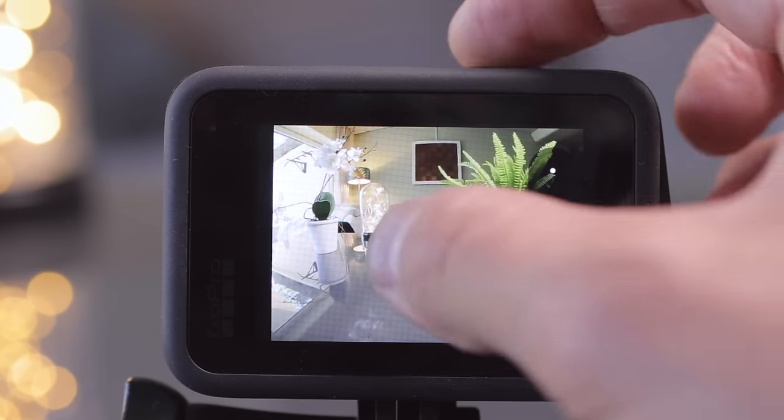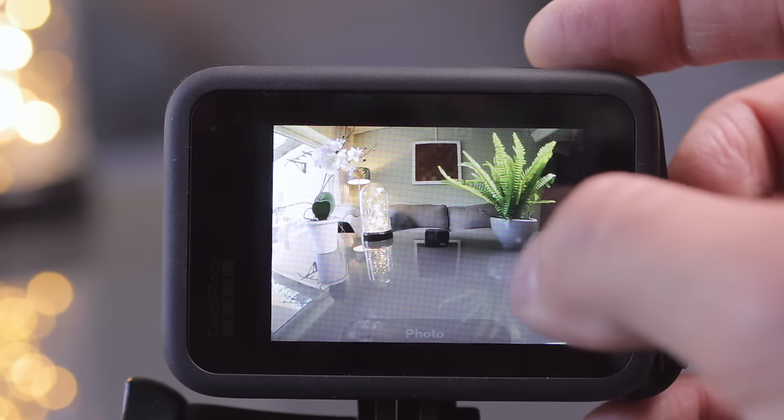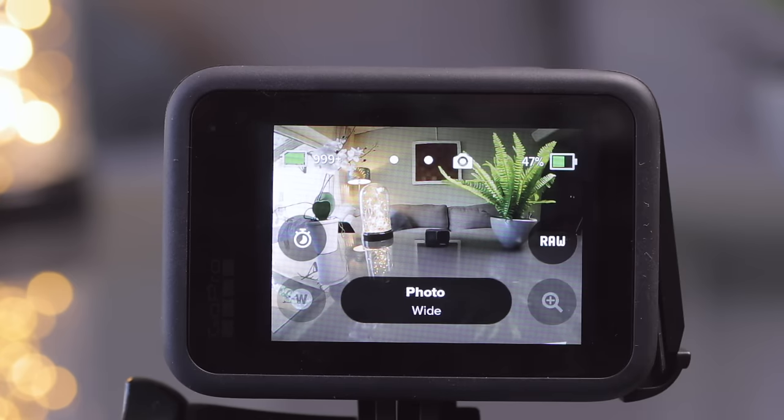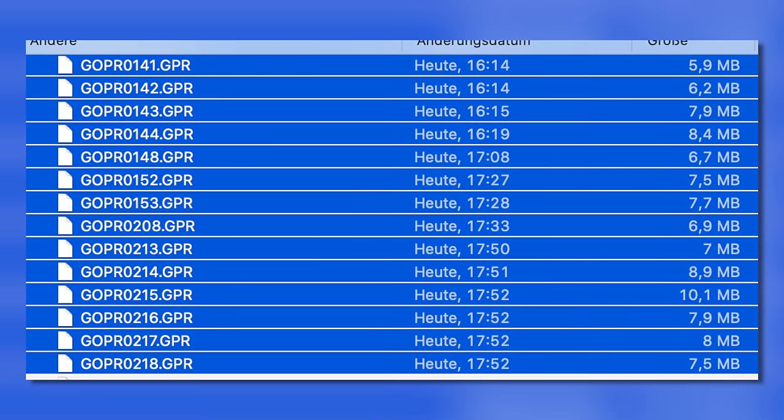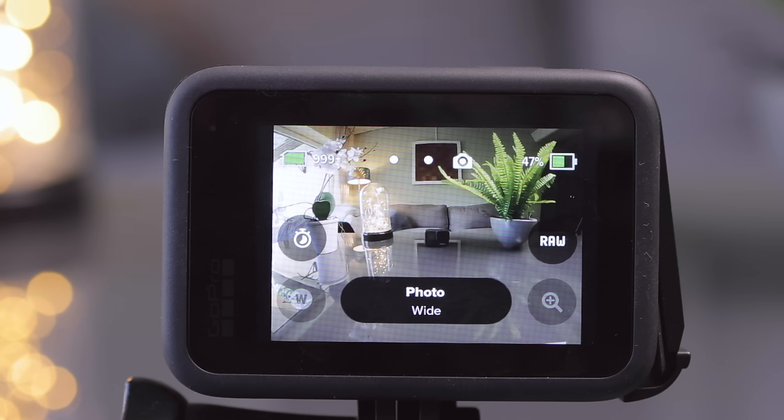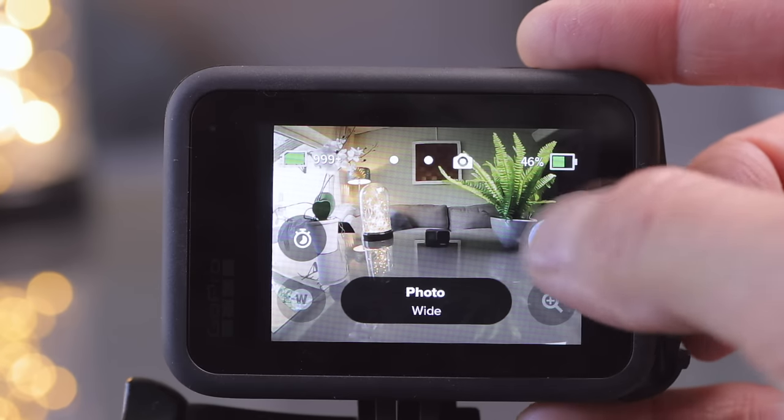And here, you can choose the output. So we are now in standard mode, so all these features are available. If we would like to do any post editing with our photos, say color adjustments, or you would like to have more information saved into that file, I would recommend to take a raw image, but only if you have a program, for instance, like Adobe Lightroom, which can handle these raw files. They're not too big, about 10 to 20 megabytes maximum. And you will be able later on to do a lot in post-processing if you record your photos in RAW, but some of the features are not available, so you won't be able to choose another lens and you won't be able to zoom in with a RAW.